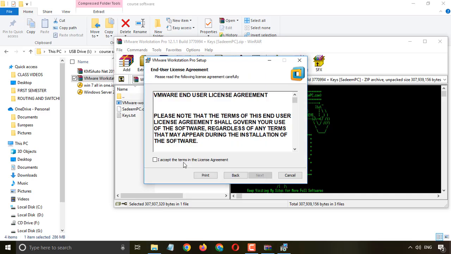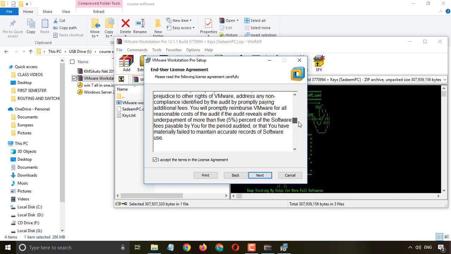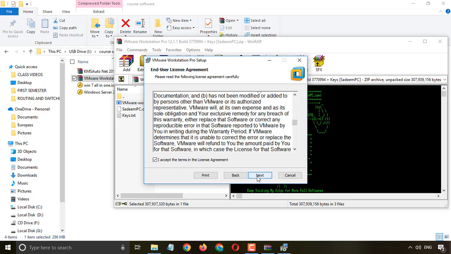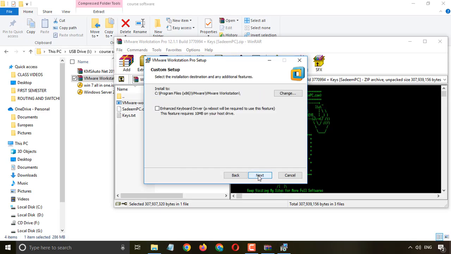So you follow next, you read the terms and conditions. If you're okay with it, you accept it, and then you move on to next. Enhanced keyboard: I do not want this because it will require a reboot to use this feature.